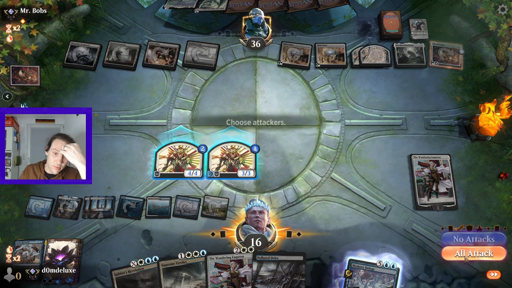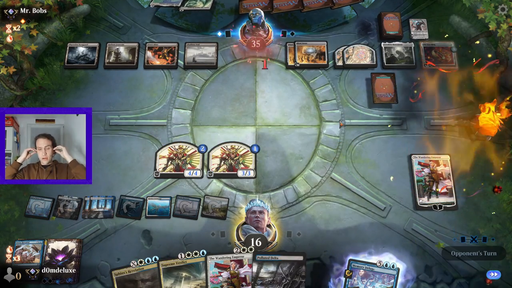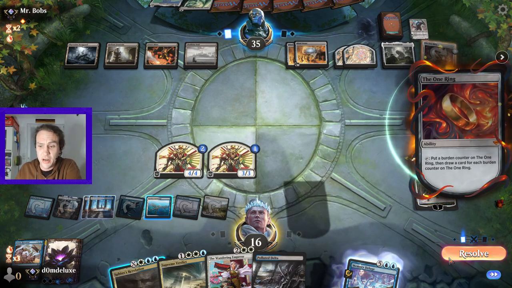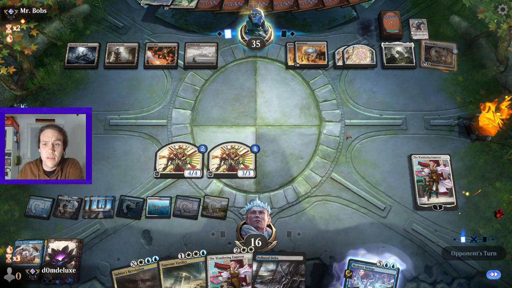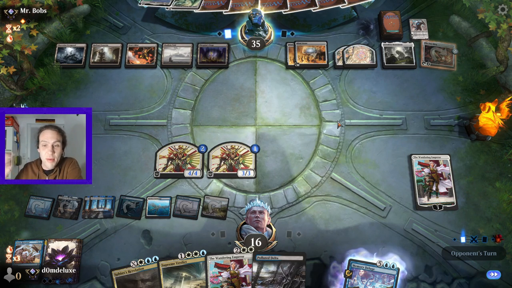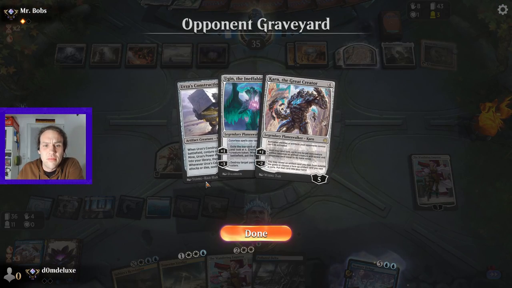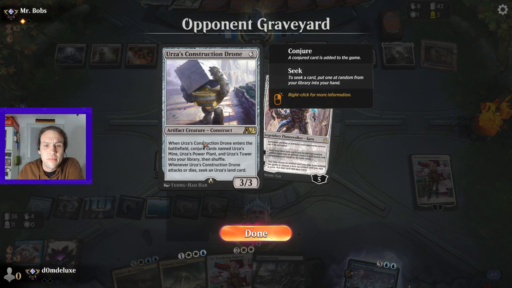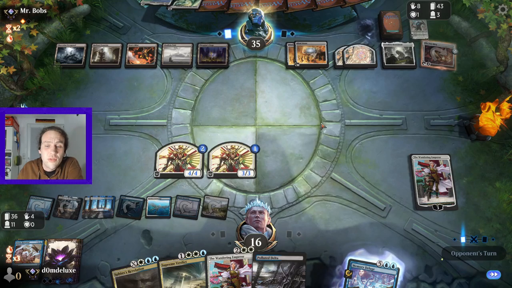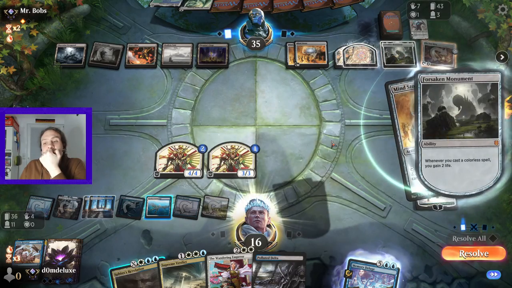Wow. I really don't know. Sorry guys, I'm just super perplexed here. I don't know what I should have done differently here. Like, what did I need to counter? Well, I didn't have any counters. This whole game I didn't have one counterspell. But what did I have to kill instead? Maybe I should have let that construction drone survive a little longer. I don't know.